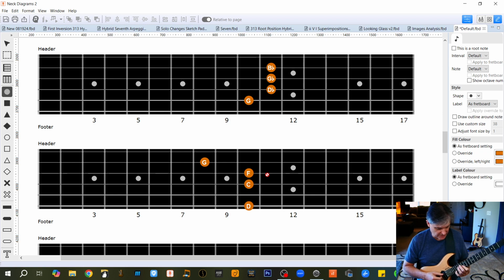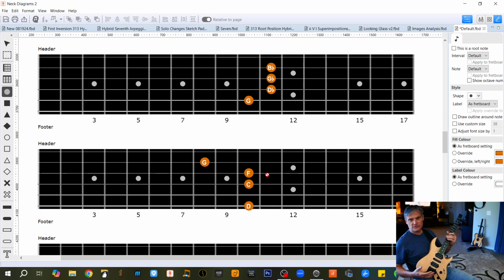So now we have, okay. Now my actual tune is actually down in A flat, so down a major third. But that kind of gives you an idea.